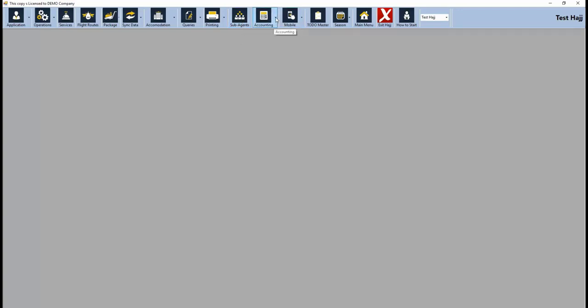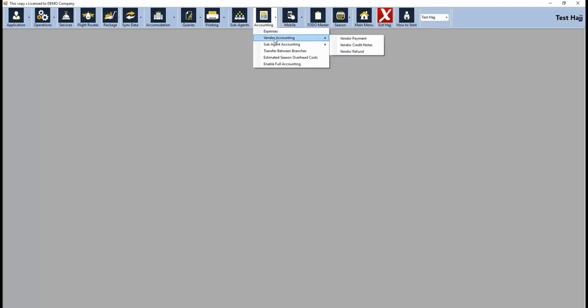Accounting menu is a submenu where you have all actions about accounting other than the application accounting, which is taken care of completely in the application. So these accounting actions are not directly related to a specific application.